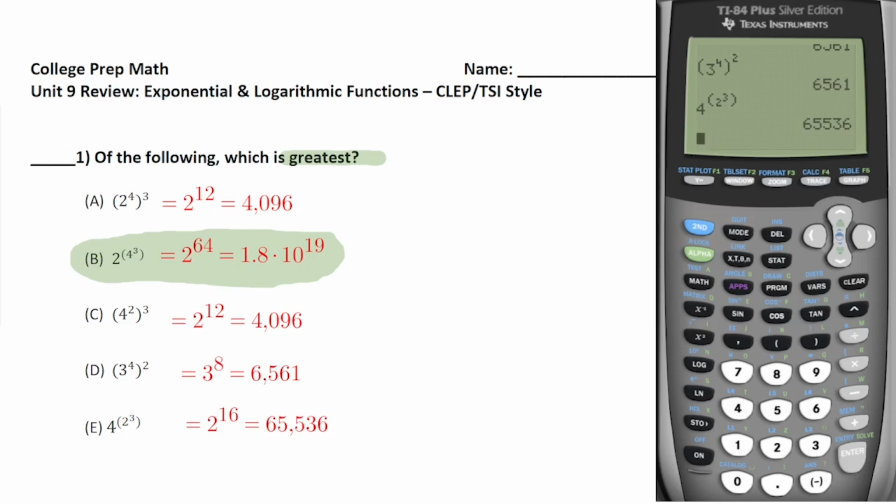I guess the only thing that might hold you back is if you get thrown off by this whole E thing. Again, I don't know why it's programmed like this. I'm sure there's some reason back when they programmed these in like the 80s or something where they couldn't figure out how to write times 10. I don't know. It seems like it'd be a pretty simple switch here. I mean, just cut off some of these decimals. Just come on. Anyway, if you don't know that, you could potentially get this wrong thinking this is just 1.8 with some letters in it. But yeah, so our answer is going to be B.